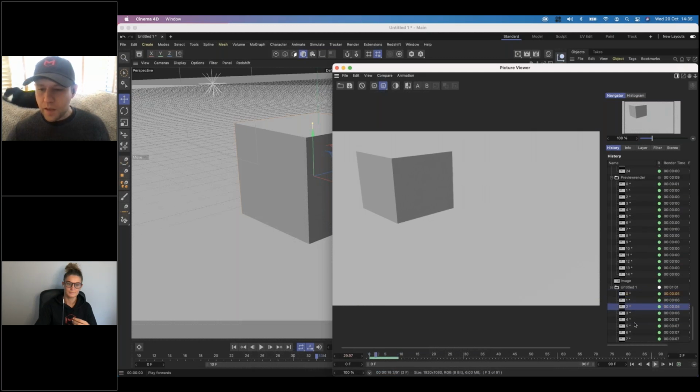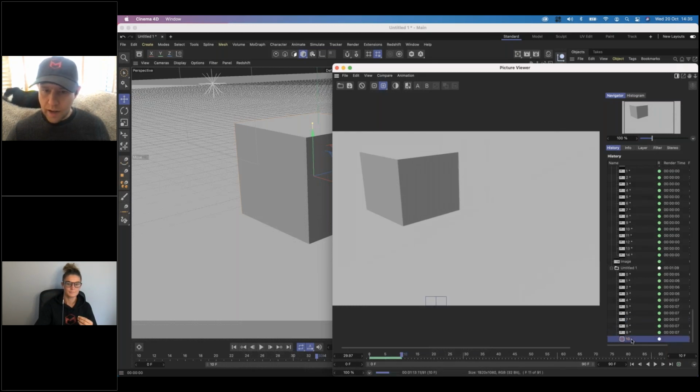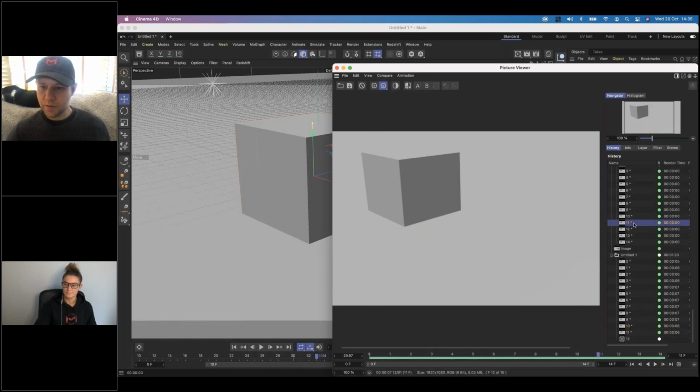A little bit. So it's more of a case, it's not just fuzzing the outside, which is kind of what the old one used to do a bit. It is actually working out the in-between frames and the movements in between the in-between frames and blurring them together to give you this kind of better movement. If you look at the difference between my frame 11 here without motion blur and my frame 11 here with motion blur, you can see I'm getting that little bit of blurry movement. Okay, let's just stop that.